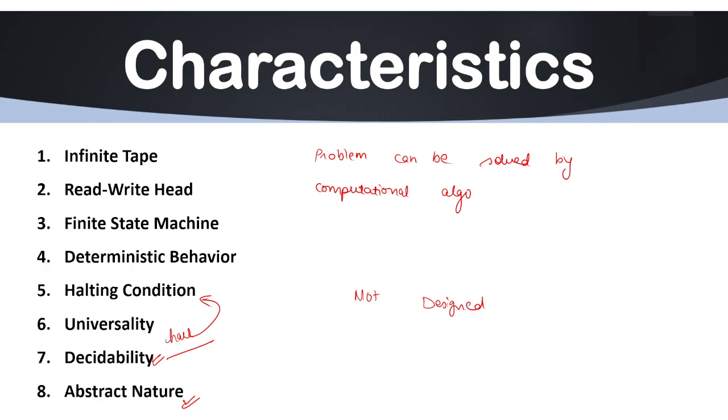It is powerful enough to represent the fundamental capabilities of any modern computer. And the simplicity of Turing machine allows it to represent any computational process, which is why it is often used in theoretical computer science to study the capabilities and limits of computation. So this is a very important statement कि Turing machine is not at all a physical machine. It is just an abstract model that can be used for computational processes.